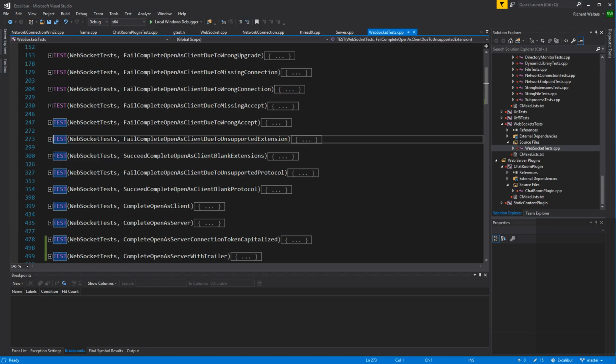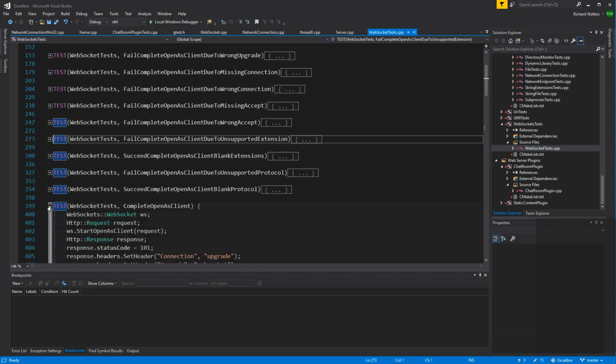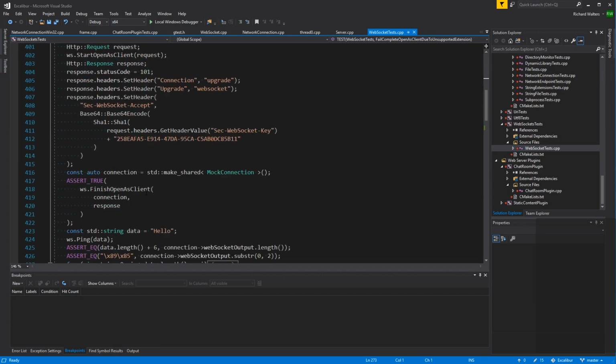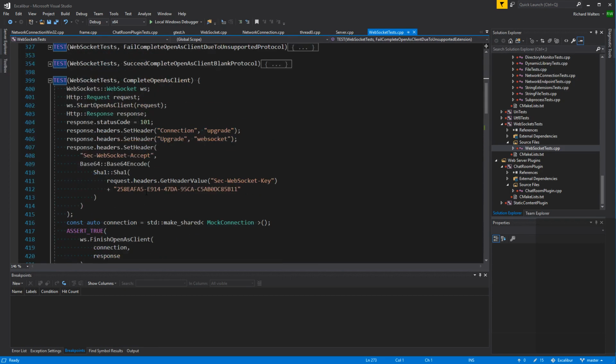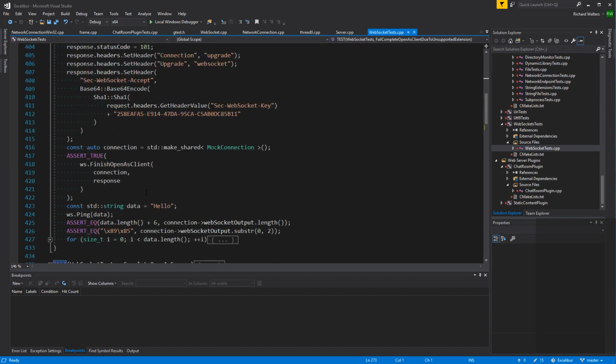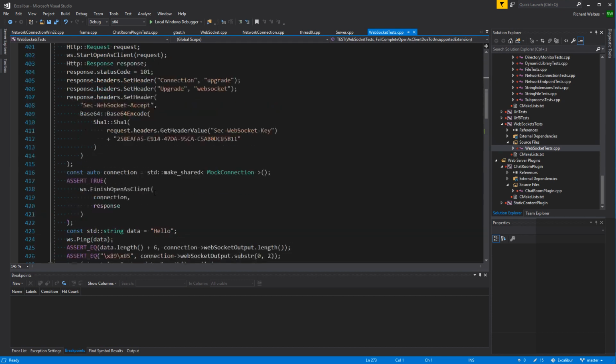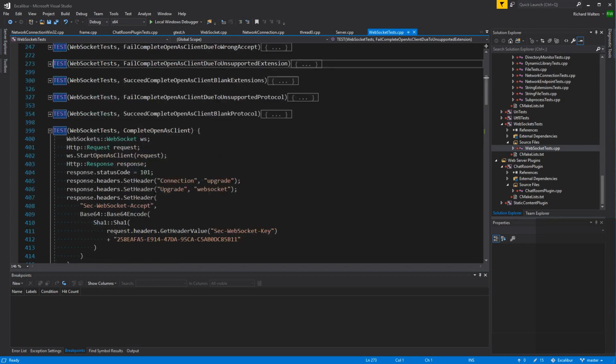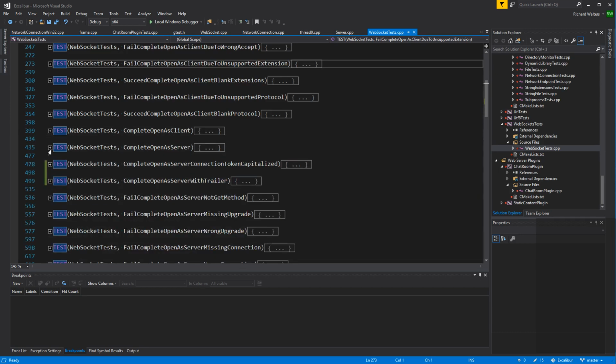So in this succeed one, a complete openness client. Where is this done? Oh, this won't work, will it? Maybe the openness server will.